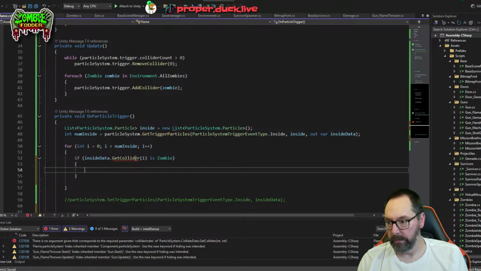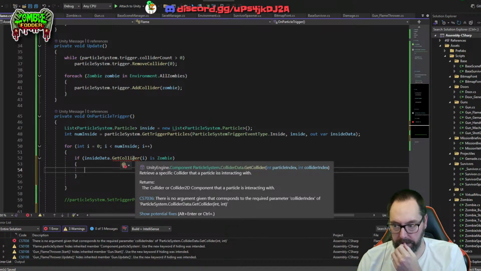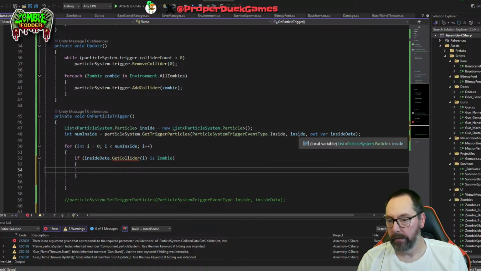I might be doing that wrong, but particle index collider index. So how do I get the count of the colliders in the particle? And what is... That's a list of particles. Then what is this?